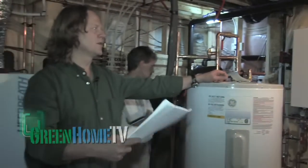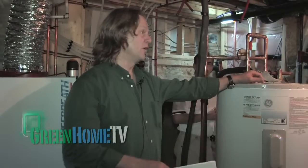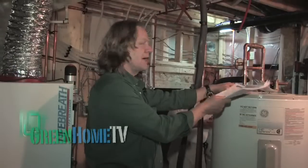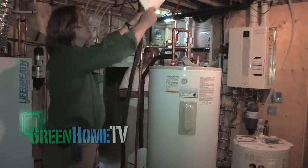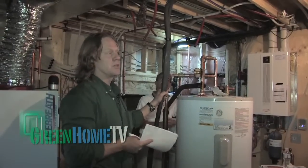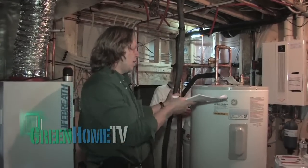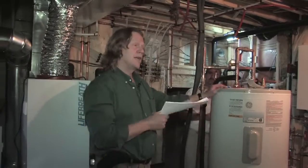Paul and I both have one of those in our houses — they've been around a long time and they work. So if you're going to change your furnace, ask about a dual purpose water heater or boiler. This is actually a holding tank for the solar thermal water collectors on the roof. This line set connects the tank to the roof and it's running a glycol solution up to two panels to provide about 60% of the hot water heating to the house. Once people buy this, they get their energy for free — they're not hooked up to a gas line, they're getting their heat from the sun.